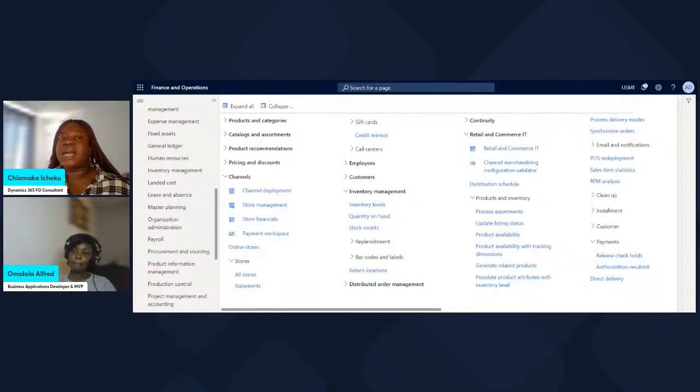Now, BC and Finance and Operations all run on the same basic principles of accounting and business, right? It's just that you have one that is majorly for super small businesses, or businesses that just want very little out of the whole. They just want to manage their business.